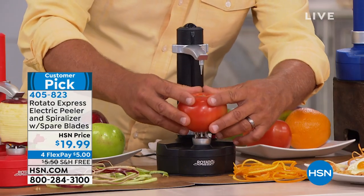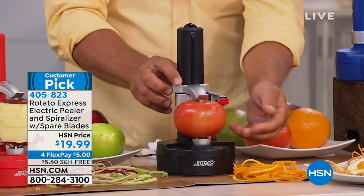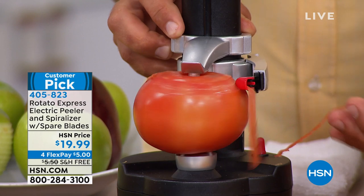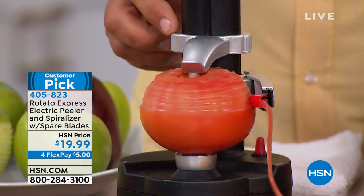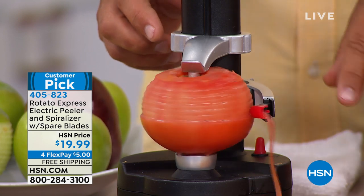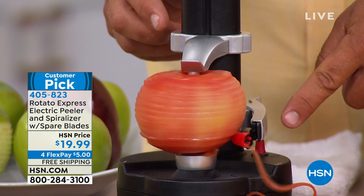Okay. I'm going to put it on the Rotato like this. You're going to peel the tomato. Watch this. Now, you don't have to blanch your tomatoes anymore. Now, you can actually peel a red, ripe, juicy tomato with the Rotato, okay? Oh my goodness.